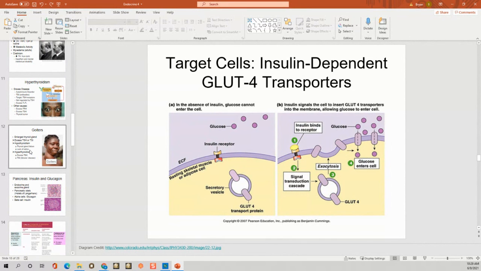Nothing is due today. Nothing is due today. But what is due tomorrow at midnight? Just to remind you guys, I try to do this as much as possible. Yes, study guide for what? For the cardiac. Yeah, you got it. Perfect. So nothing's due today, but tomorrow the cardiac study guide is due. And then Thursday lecture will continue with our blood discussion, and that will be the end of Unit 1. So you guys will have exams due Sunday, homework due Saturday. I don't want anybody to ever forget.